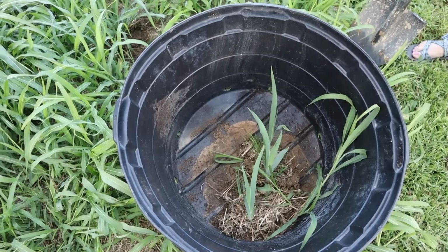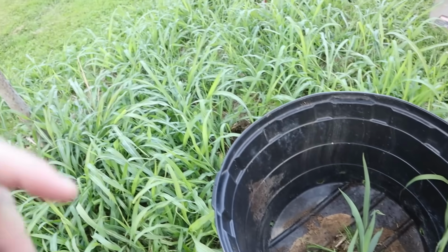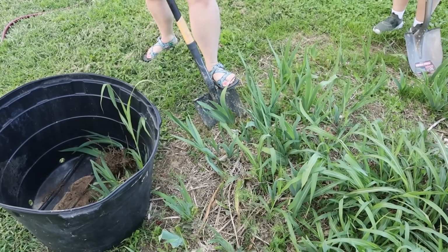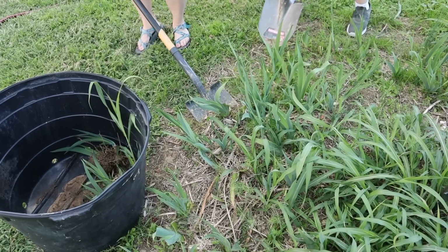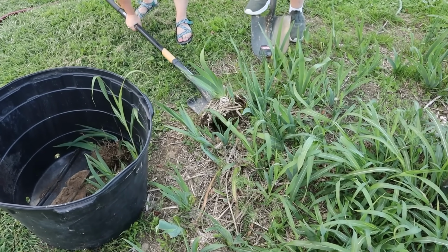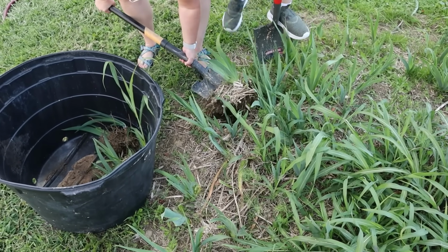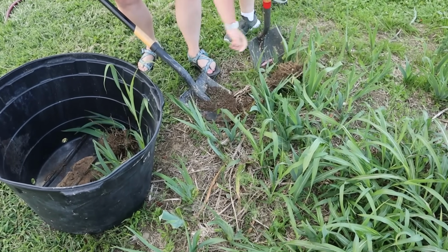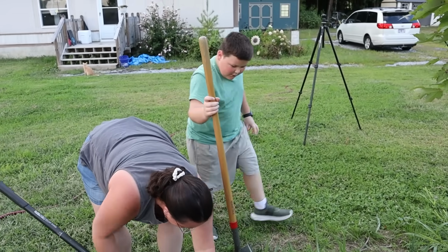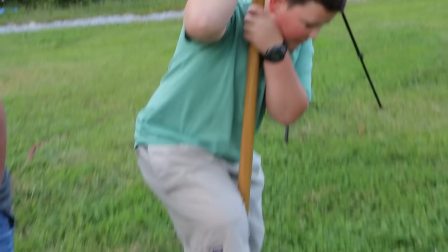I just want like 2 from here and 2 from over there, and then you can have at it. Really? You only want 2? All right, Isaac, watch how Mommy does it, and you can too. Looks like you go down just about 5 inches and then pry up. Oh, boy! You covered me in dirt. God made dirt, so dirt can't hurt.